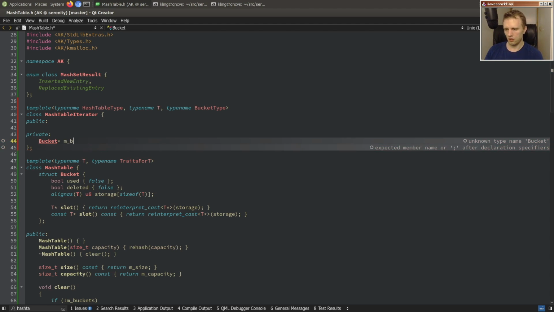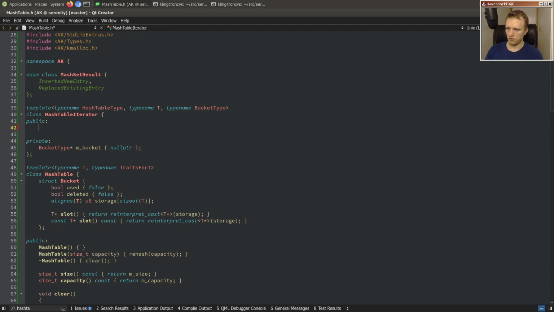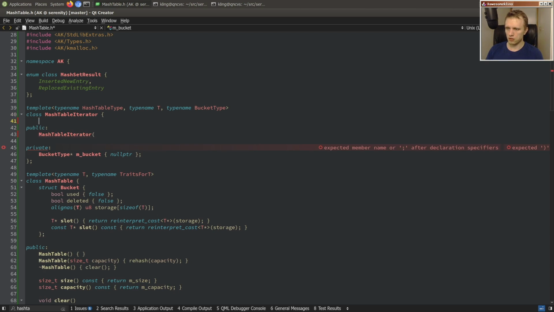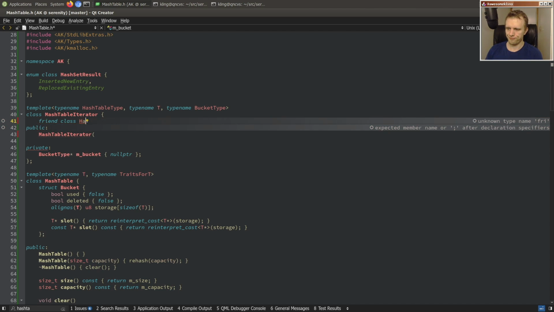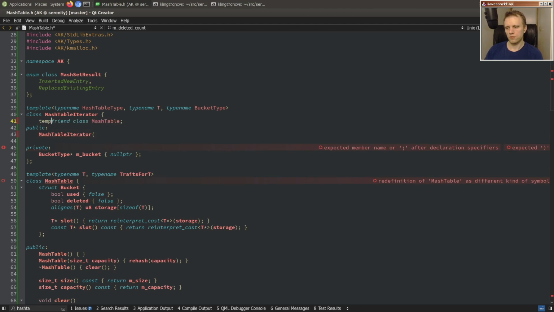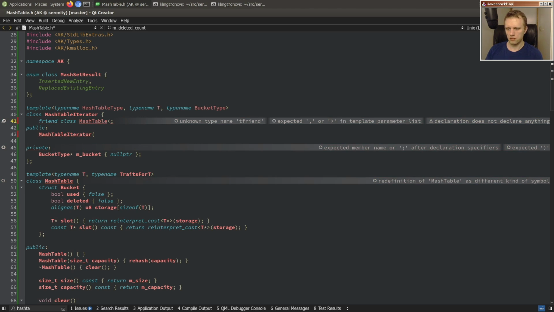So if we just point at a bucket, null pointer, bucket type, sorry. And then do we need to default construct these? I don't think so. So the way you would make one, let's say that template, wait, can we just do this?